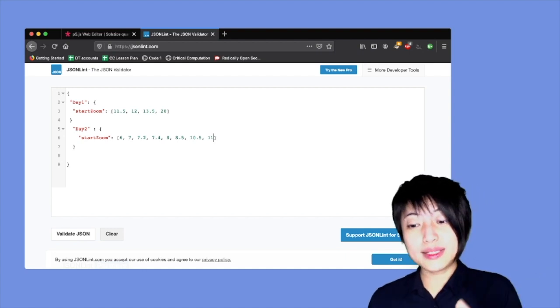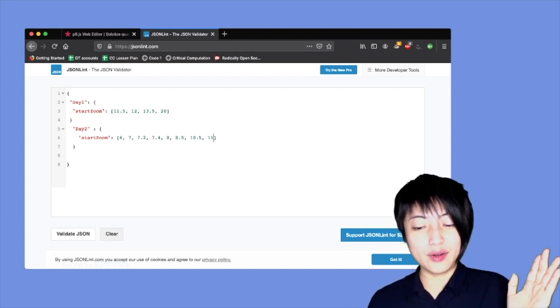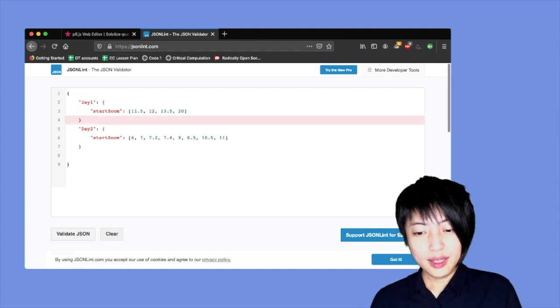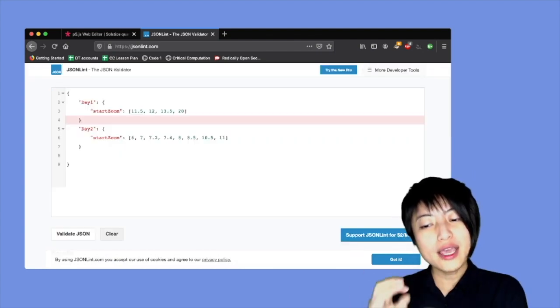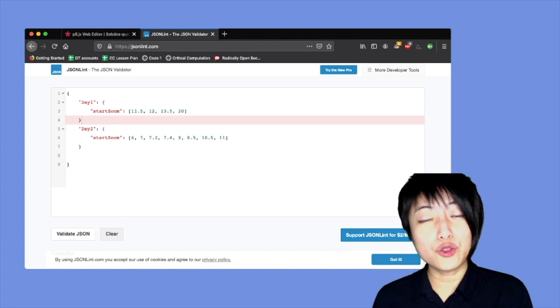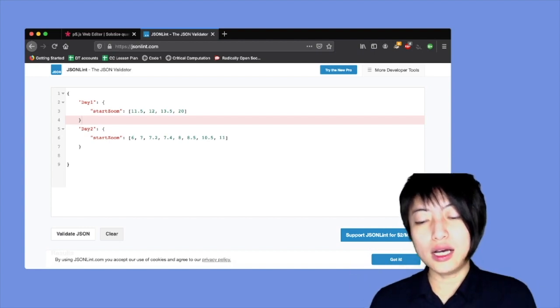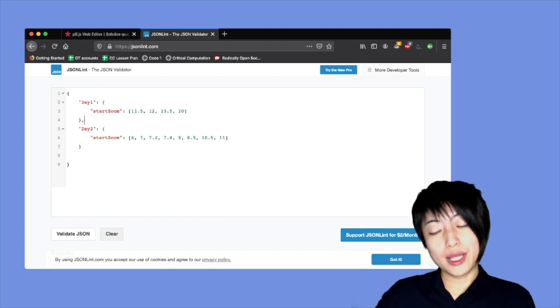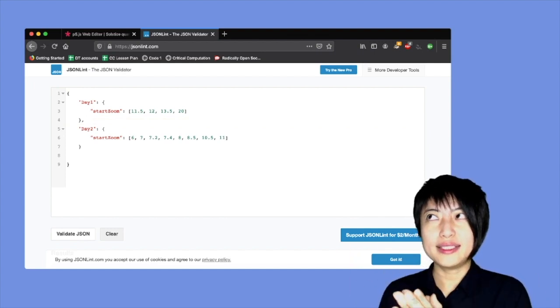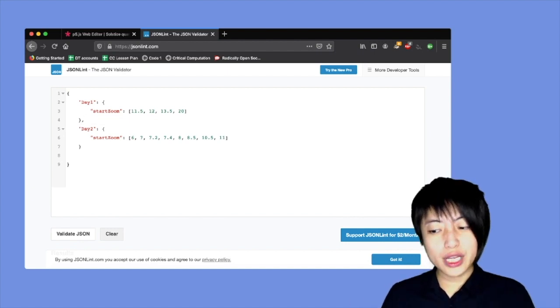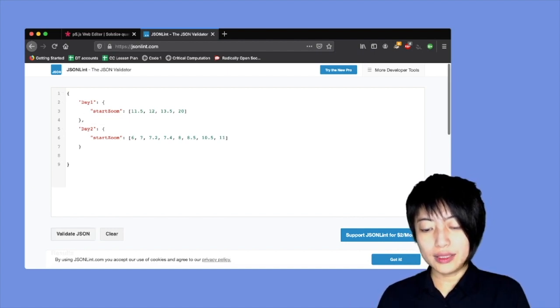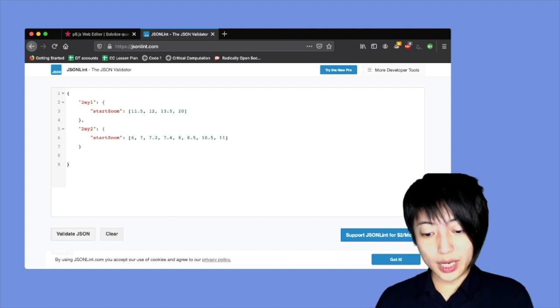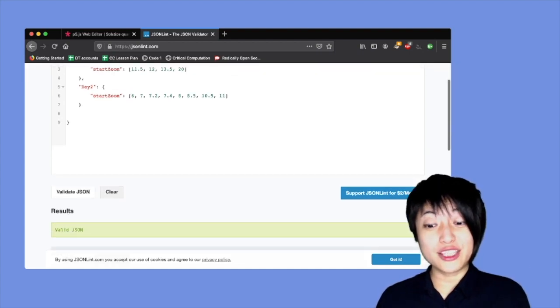So what you can do inside of JSON lint is you can now actually click on validate JSON. And actually it shows you what is wrong. I actually had a typo, right? So between every object that you create inside of JSON, you also have to add a comma in between to distinguish them when they are at the same level of hierarchy. So let me validate that again. Okay, so now it's working. It says validate JSON down here.